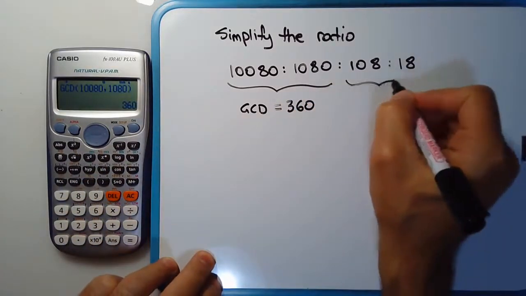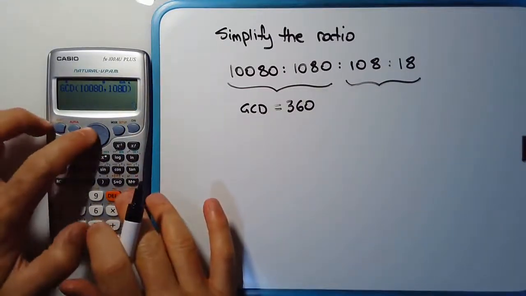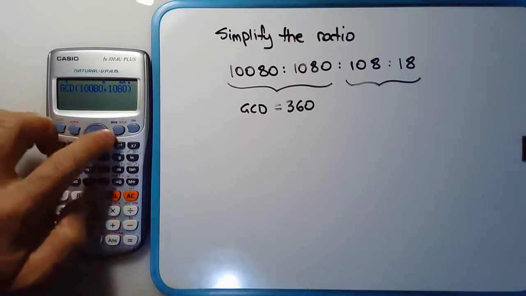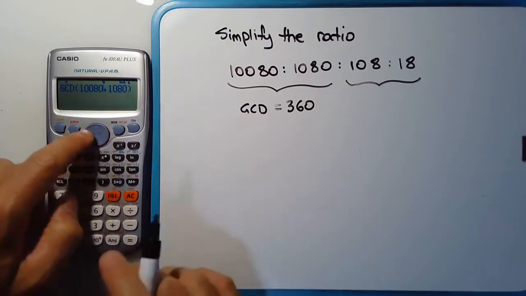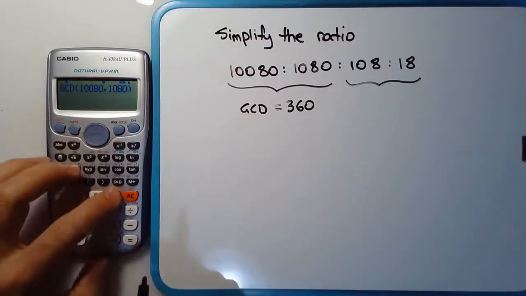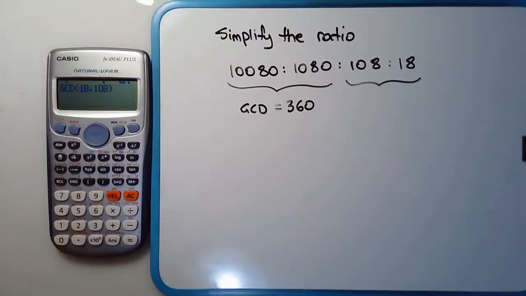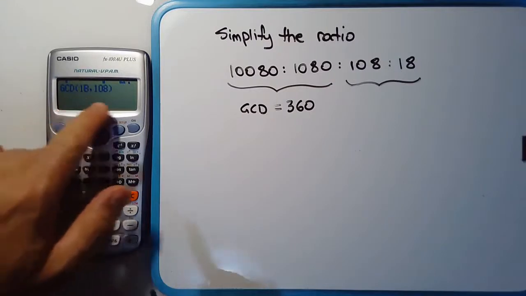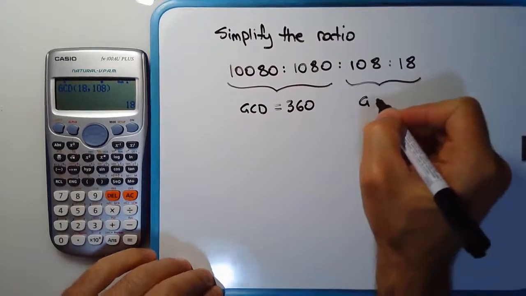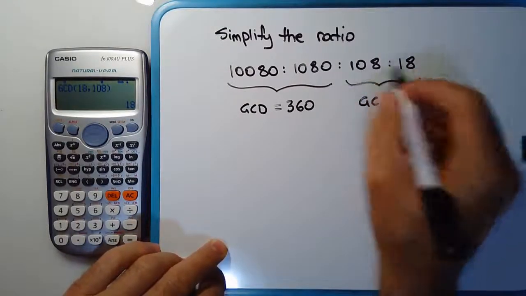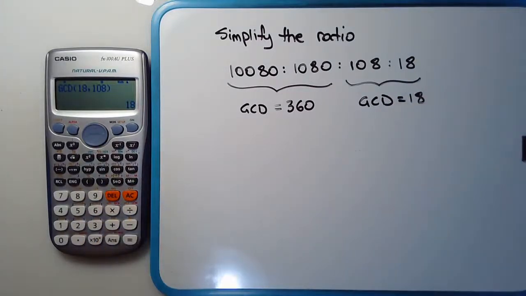Then what we need to do is find the greatest common divisor of the last 2 terms. Now rather than entering in everything again on the calculator, you can scroll back using the replay buttons. So we want 108, and you can do it in any order really. So I'm just going to cheat a little bit here and type in just 18 and 108, it doesn't matter which order. Press equals, and we get the GCD for the last 2 terms. The GCD is 18. That's basically the highest common factor, 18.